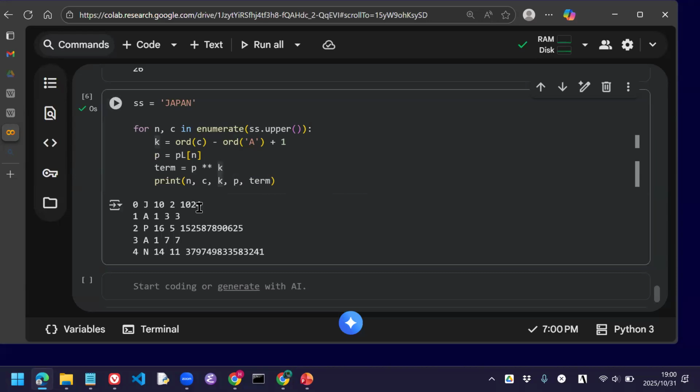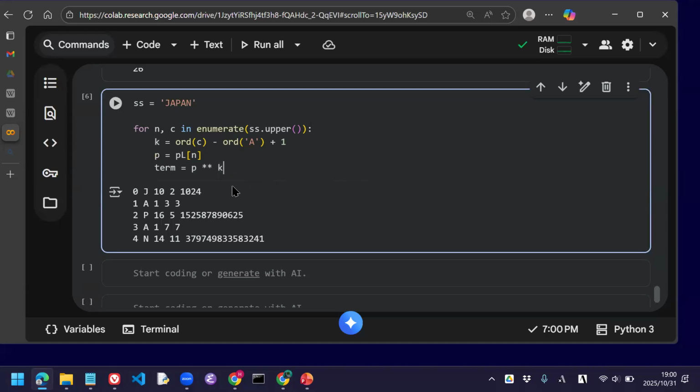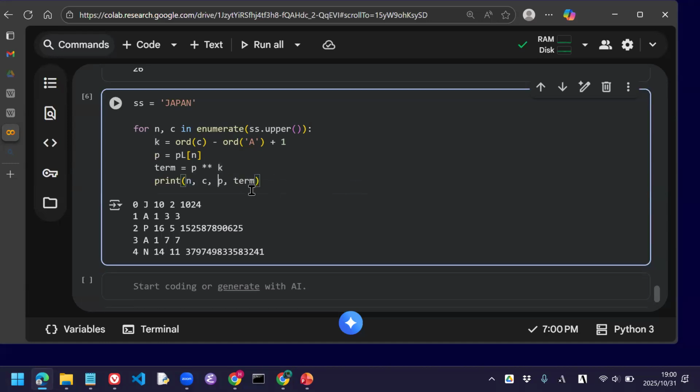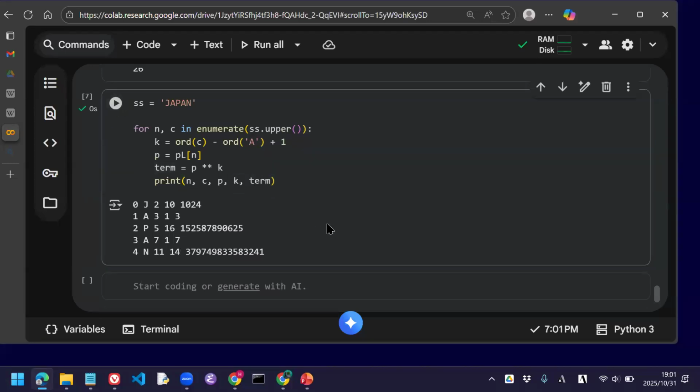We can see that 2 to the power of 10 is 1024. Maybe we switch the order so that it's easier to understand. Okay, k comes here. So 2 to the 10th is 1024. 5 to the 16th is this number. 11 raised to the power of 14 is like this.